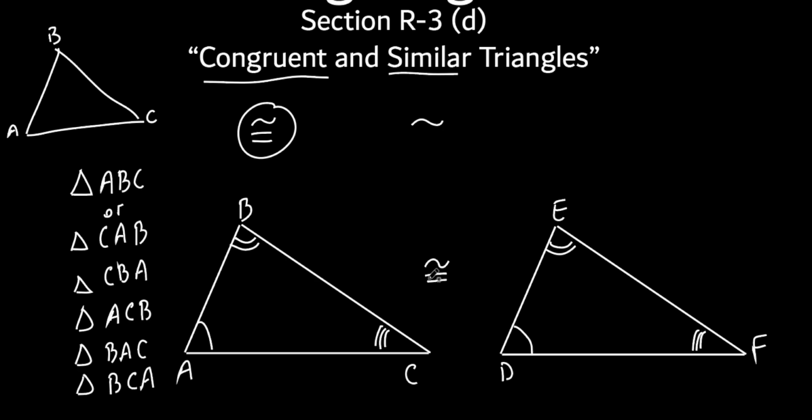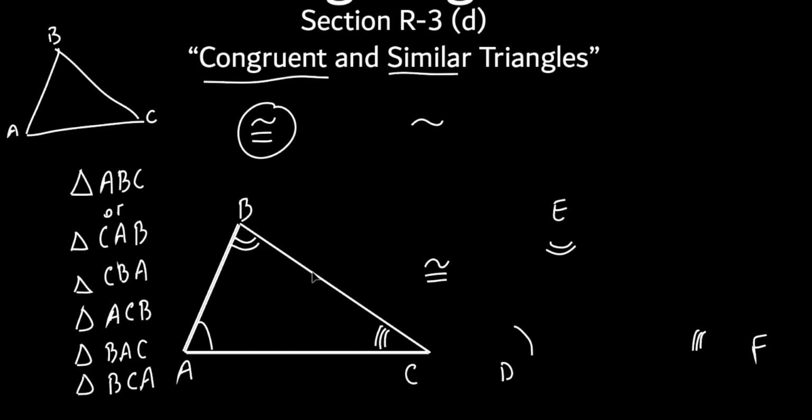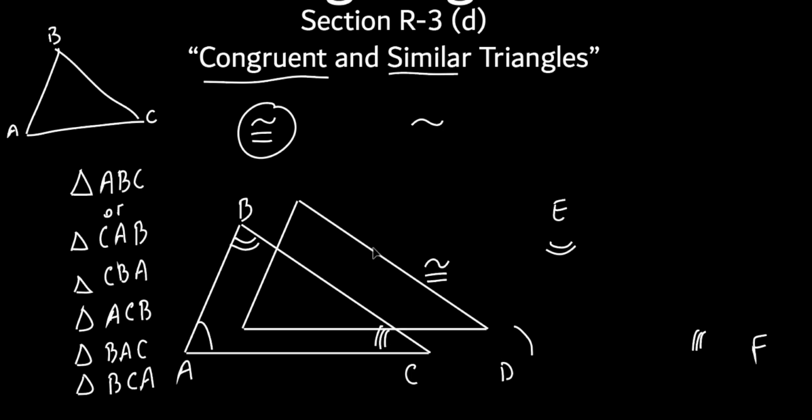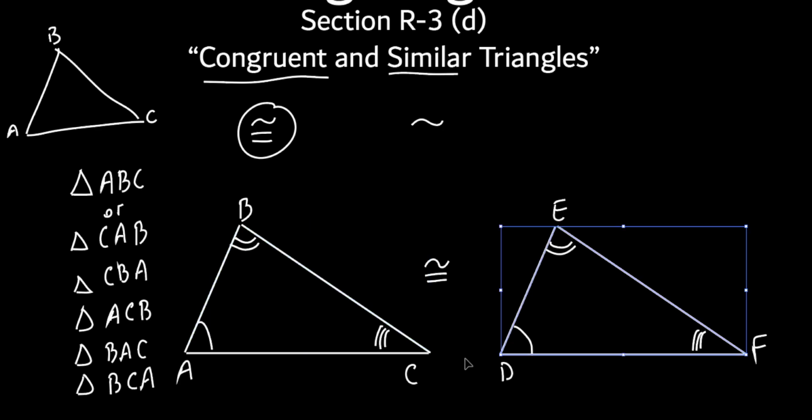So if these triangles are congruent to each other, then all the angles that match up, all the corresponding angles, you hear that word? It means they correspond, they match up with each other. They're going to be equal to each other. What else is going to be equal? Look, the angles are all the same, aren't they? I took that triangle and put it right on top of the other, so the angles are all the same. What else is all the same?